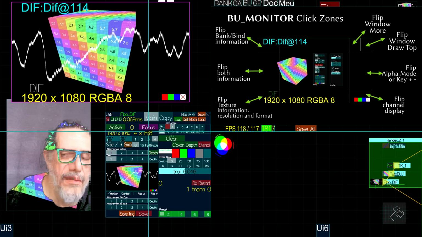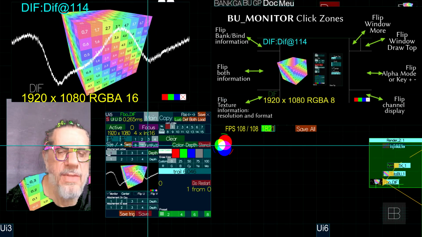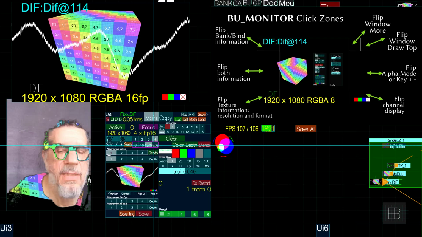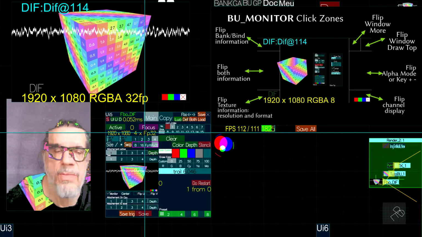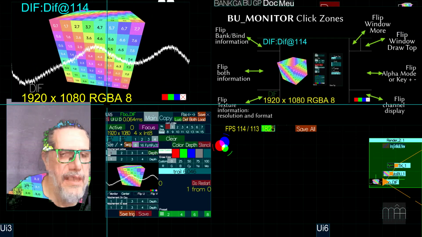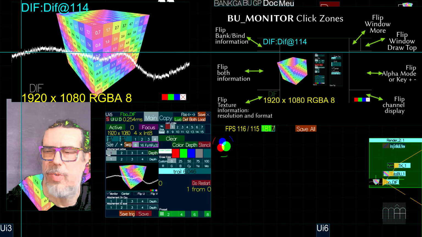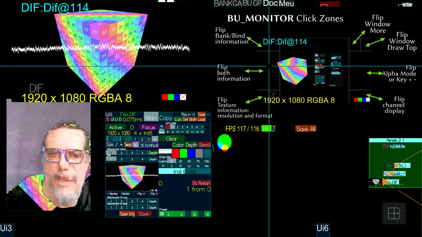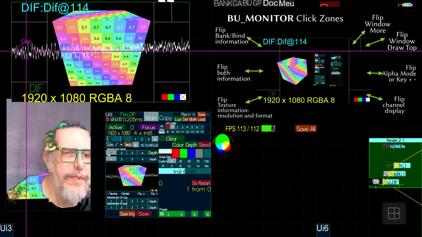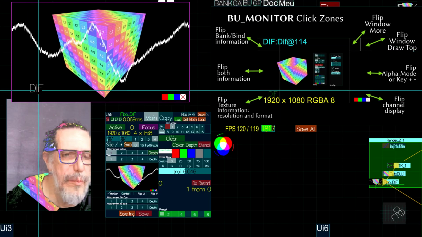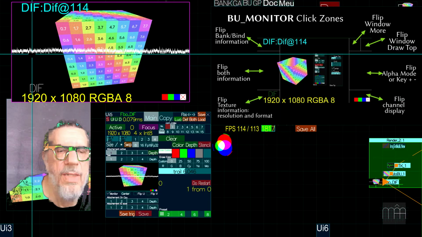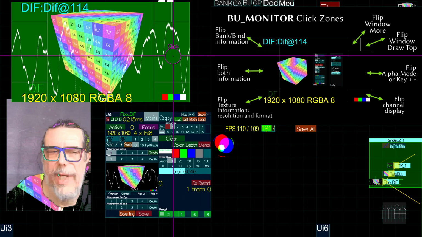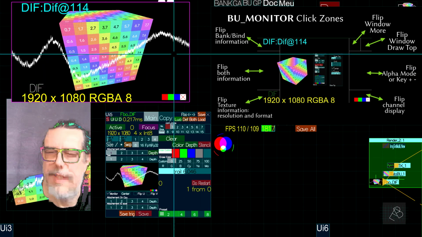We'll see we can have other combinations, 16 bits, floating point 16, 32 bits, floating points. We'll see that later. But let's stick to 8 bits, the traditional computer graphic base thing. If you click in this one, which is the left center, you just flip the two information at the top and bottom. If you click on the right side, we've already seen it, that's the alpha.